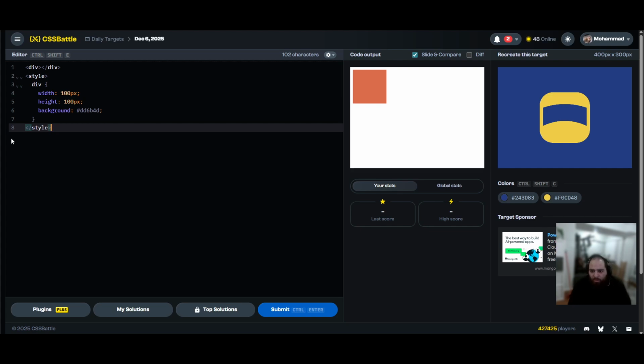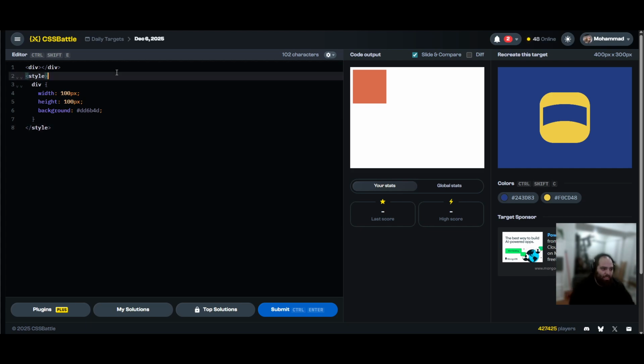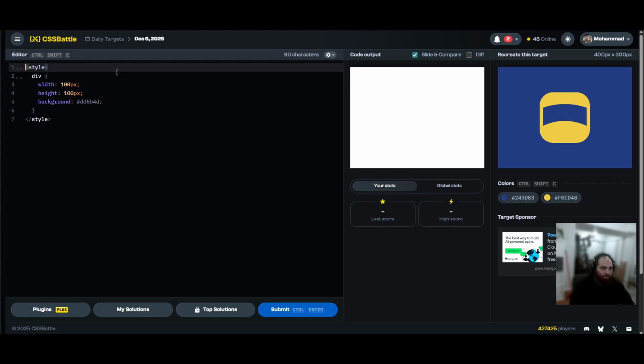You know what? I think it could be a conical gradient. You guys get to see me wrestle with that today. Maybe. With a yellow, blue, yellow kind of thing, and then we have overlay hidden. I think that's the approach I'm gonna take. Let's see how this works out.